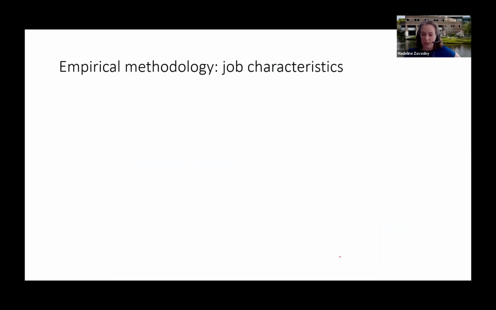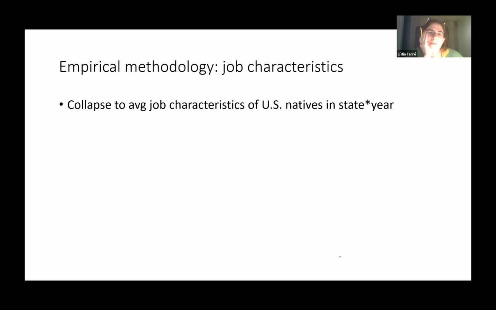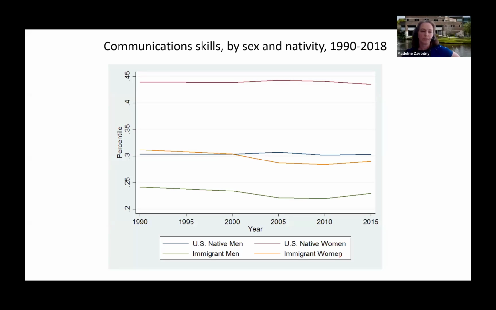All right, so to move into what we're actually going to do in the paper, instead of the background and the setup. This is Lydia. It's a story about compensating wage differentials and probably gender, and you are showing the exposure to hazards. Can you go back to the last slide? This is communication skills. I would also like to see this same graph, but for time availability, because one aspect related to compensating wage differentials is time availability or flexibility of jobs. This may also be relevant for sorting across occupations of men and women and maybe migrants too. What do you mean by time availability or flexibility? Rigid schedules, or working over weekends, or working after 5 p.m.